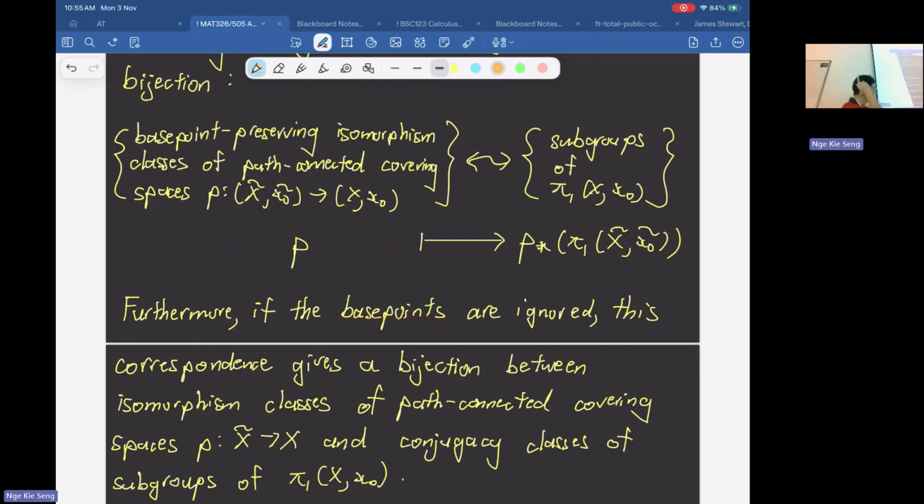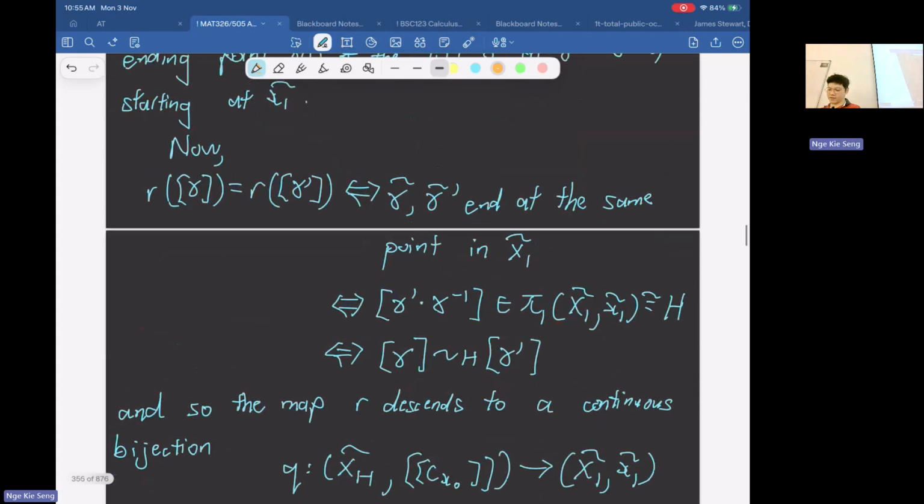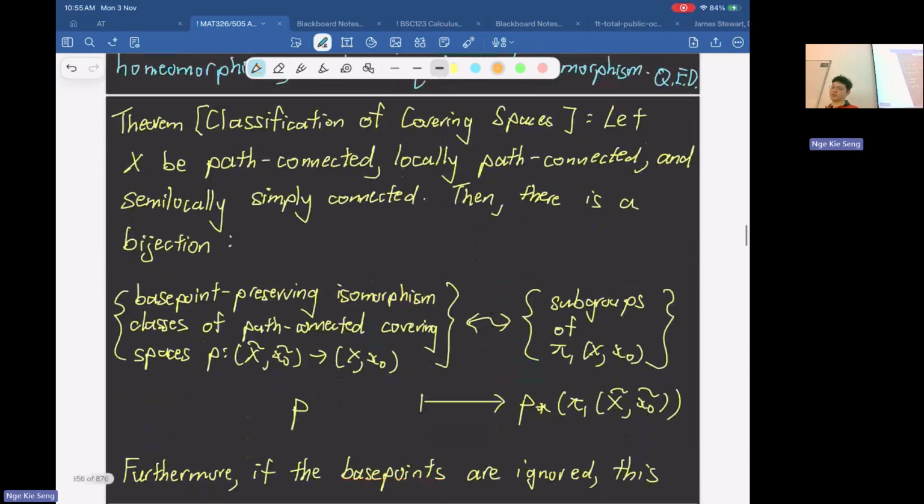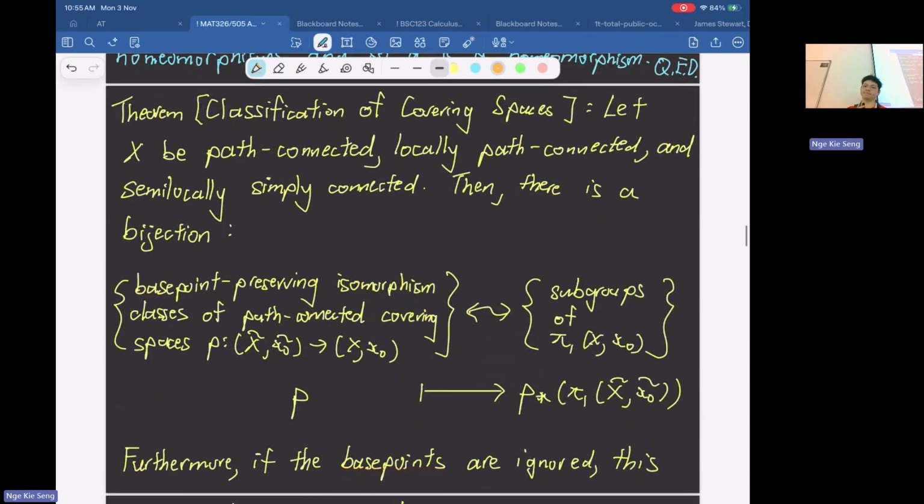Then if you ignore the base point, on the right-hand side it becomes conjugacy classes of subgroups, using the conjugation of loops on both sides. So uniqueness is not too hard. You can have a look. The main point is that equivalence relation construction.